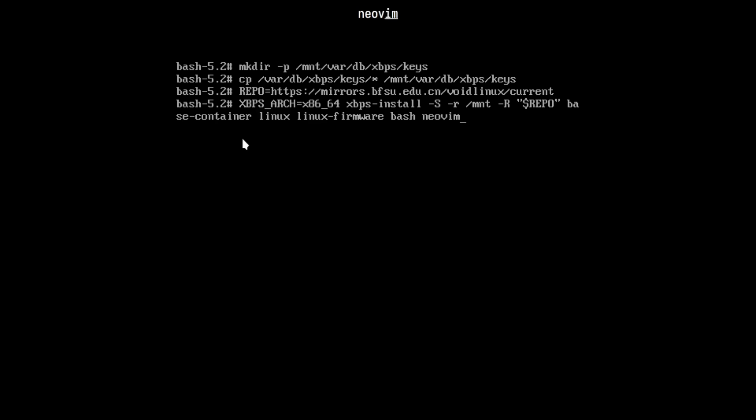We need NeoVim. You might need Nano and nvi, but I'm gonna need NeoVim. And some packages that are required for the kernel to work: kmod, cpio, kmod to load the modules, and eudev to control the devices.